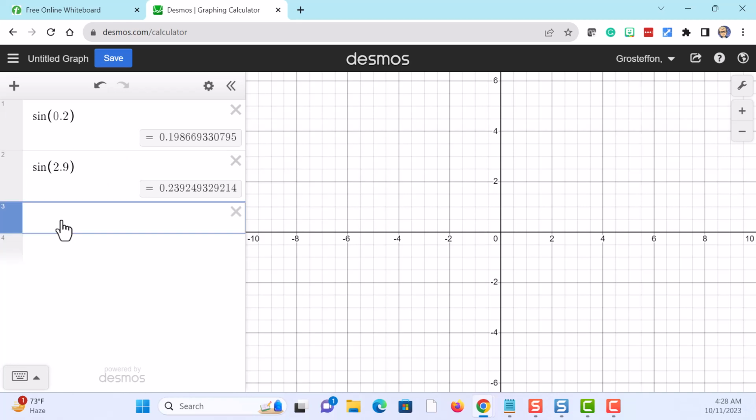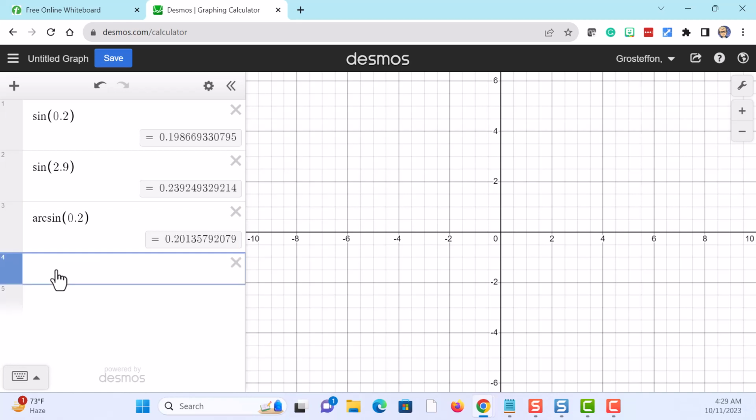We could also use the calculator to get these values more precisely. You might recall that to find angles, we use inverse trig functions. So if we find the inverse sine, or the arc sine of 0.2, it comes out to be approximately 0.2. And then to get the other angle, we would take pi and subtract the arc sine of 0.2. And that comes out to approximately 2.9.